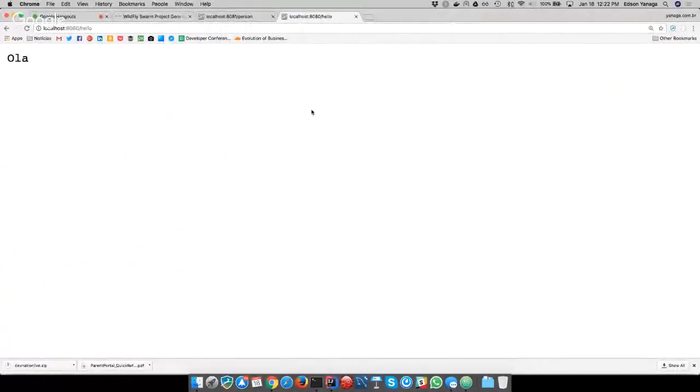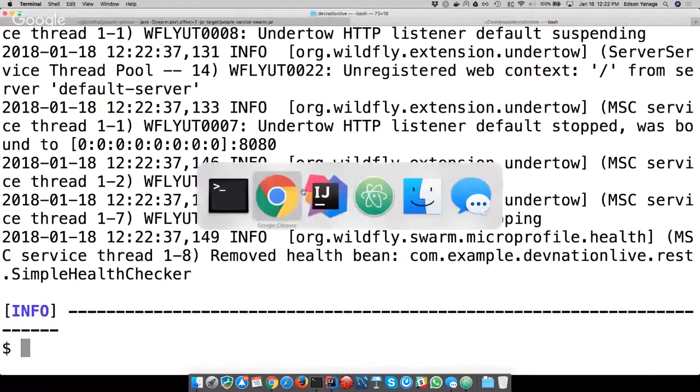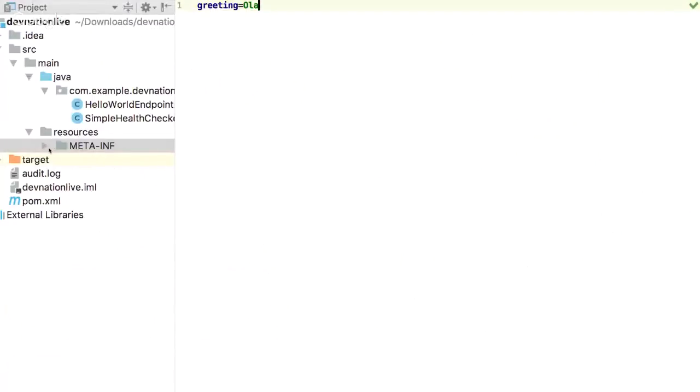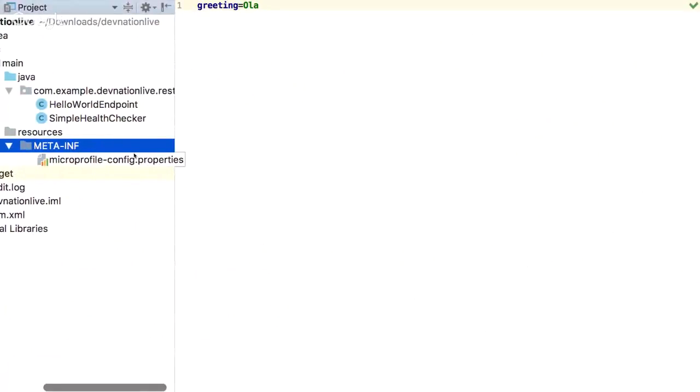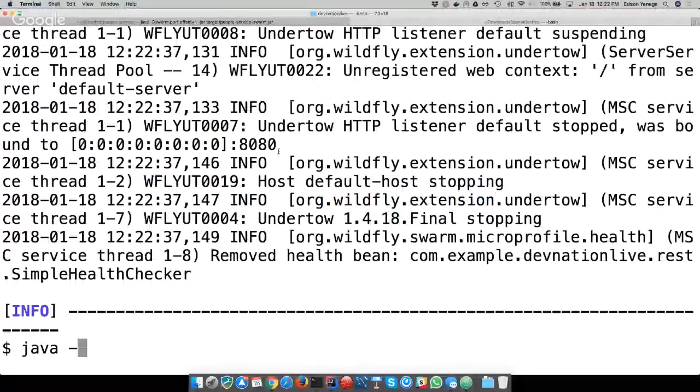Right, it's ready. It's provided because I provide the file, but just in case I don't want to use the information provided in my property file here, which is MicroProfile properties, I want to provide this information in my command line. I can say greeting should be salut.